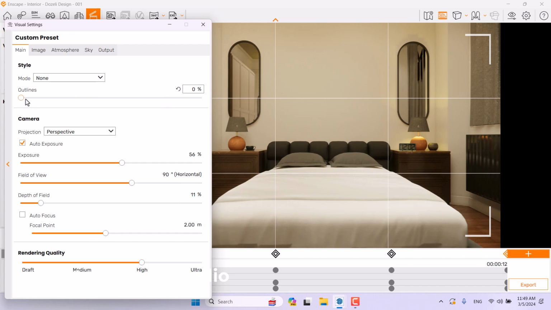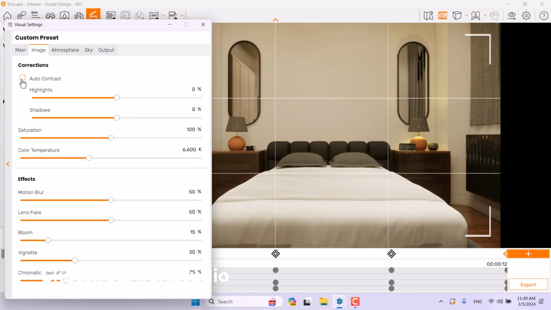All right, everything is done. I need to add a little bit of outline for my job, for example, maybe 6% is enough. In the image bar, I will use the auto contrast. I can increase the saturation to 107, and I need some warm rendering, so I will decrease it to 5100 Kelvin.